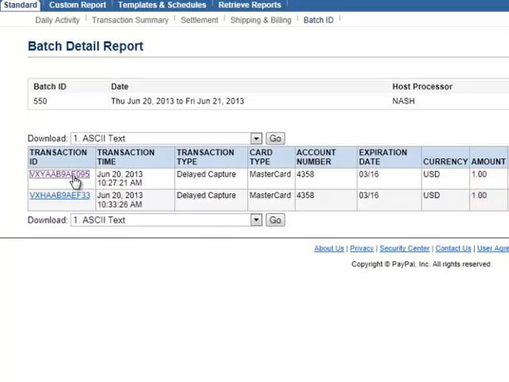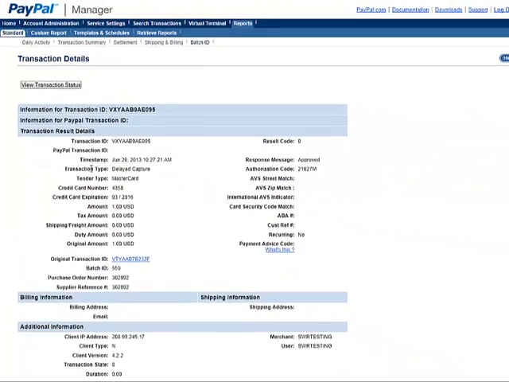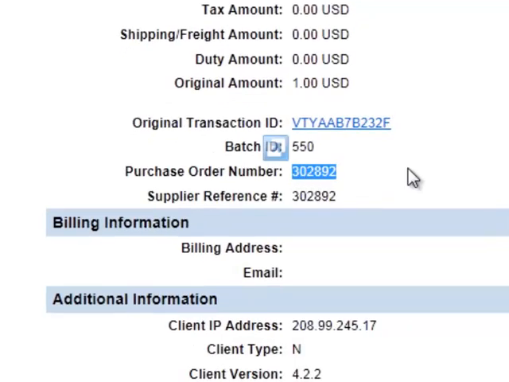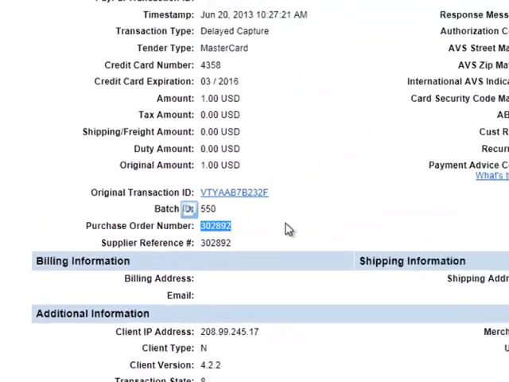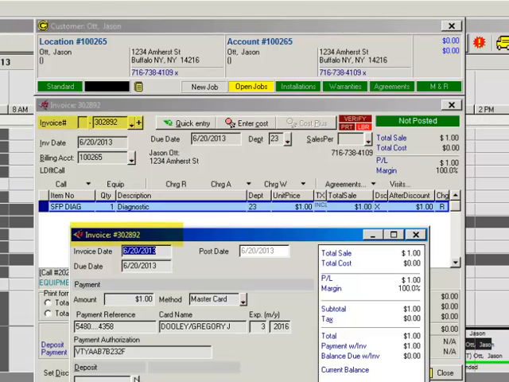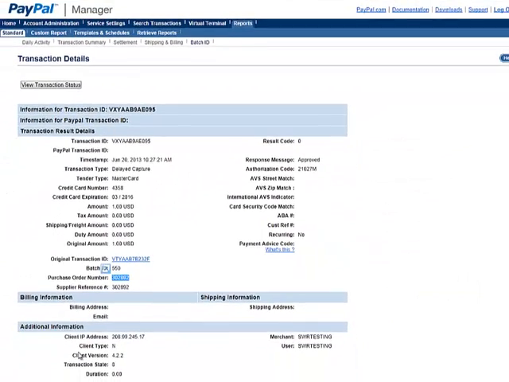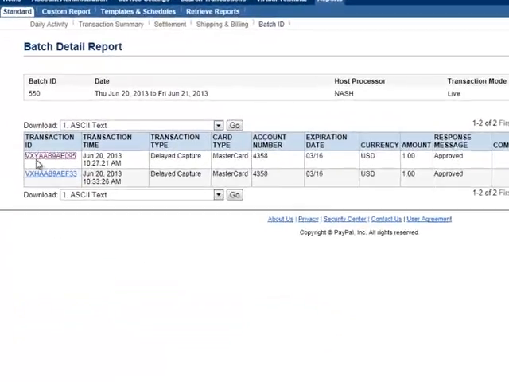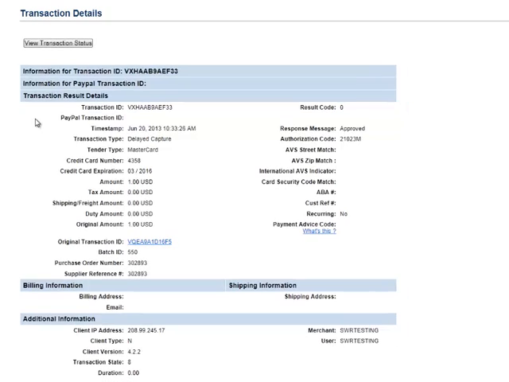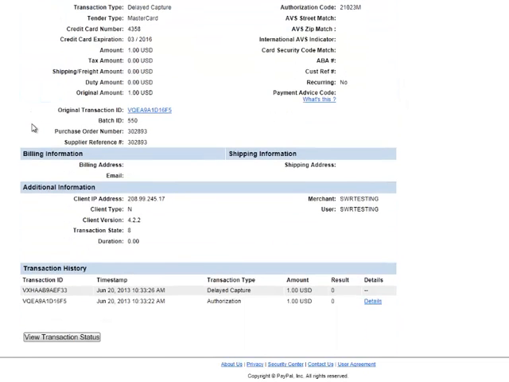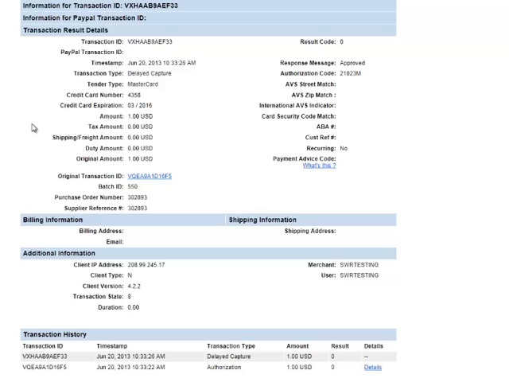I can even click on the transaction ID right here and open it up. I can confirm that it was indeed this invoice number right here because it has the purchase order number. So I can go back inside SWRe, confirm that it's the right transaction. This will then enable you to go back inside and move over all of your undeposited funds to deposited funds while you're going through and reconciling transactions. So you can go through on a transaction by transaction basis there. So I got the one done, and then I would go down and click on this one, and I would get that one done. And this is how I show that the transactions indeed batched and I can match them up to deposits that show up in my bank account.